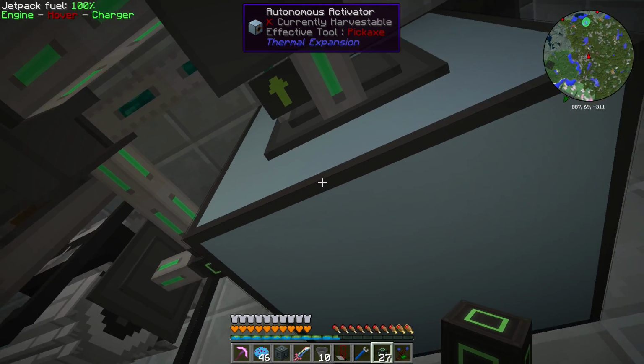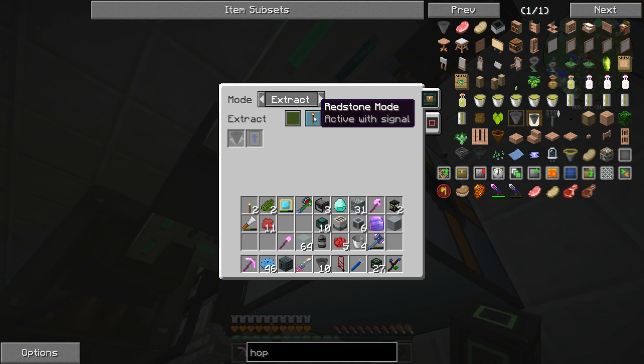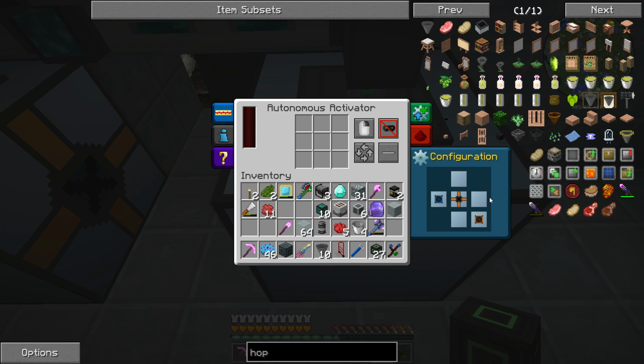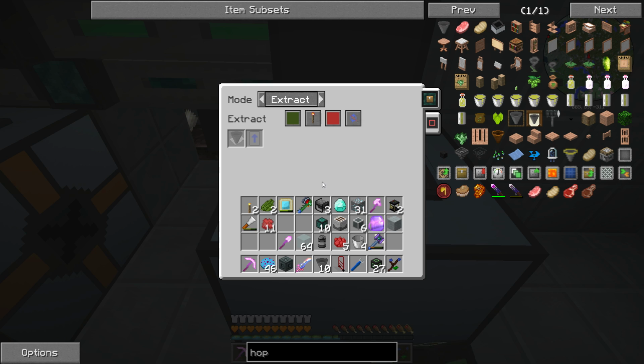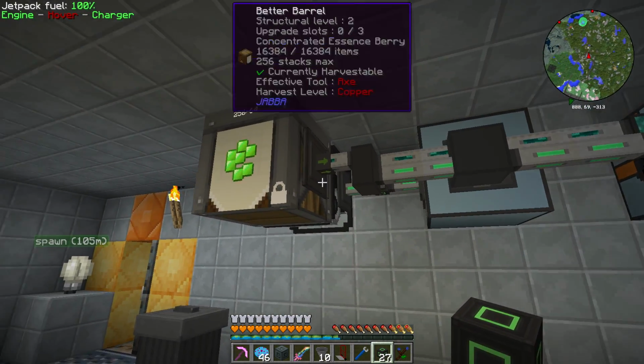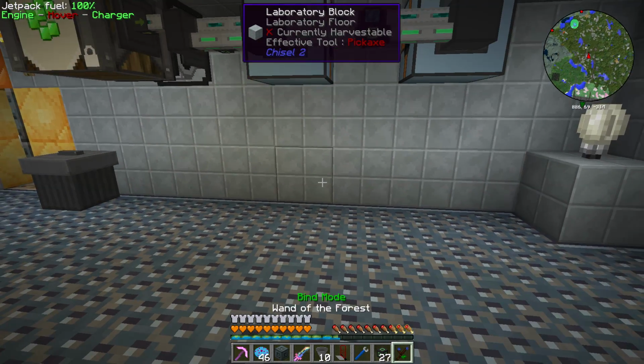I keep forgetting which sides are blue. Oh, that was it. It suddenly appeared. So we want this to be insert. Very good. And I think we need to do the same here. Blue, blue, and insert. Very good. And as soon as we turn that on, it'll start pumping berries into these autonomous activators.